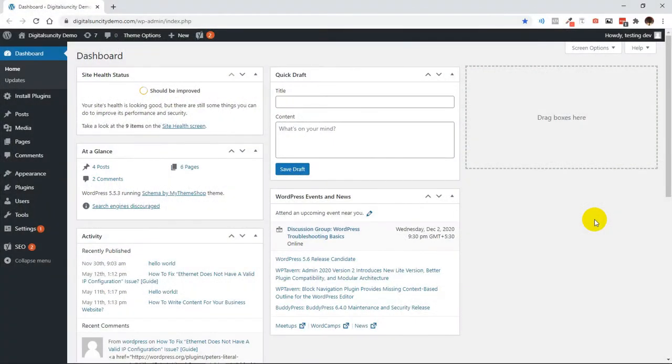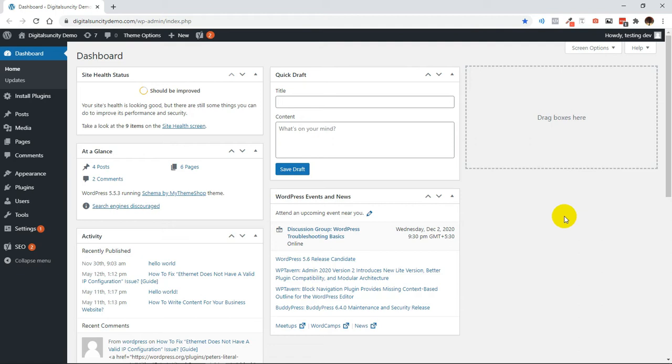Hi guys, in this video, you're going to learn how you can use the recent post widgets in WordPress. Now some of us regularly write blog posts and we want to display our latest posts into our sidebars or in our footers. So let's start with this video. In this video, I'll be showing you how to make use of the recent post widget to display recently published posts in your sidebars or in your footers.